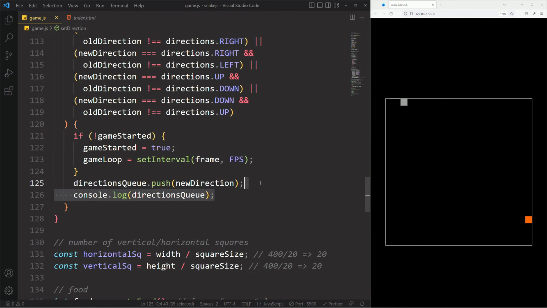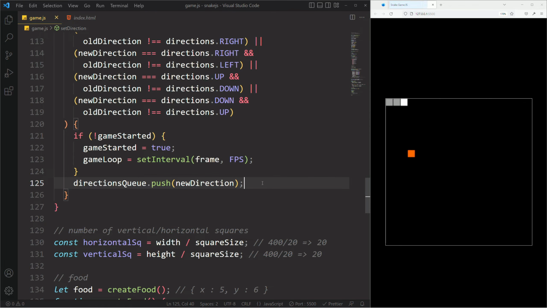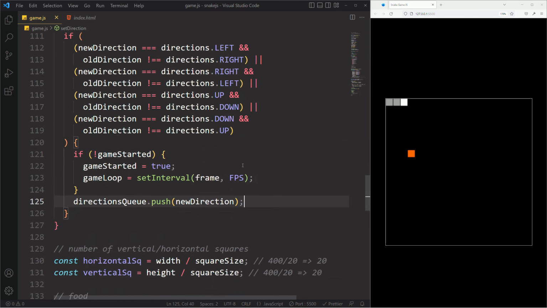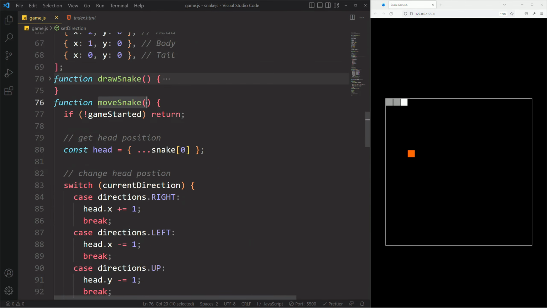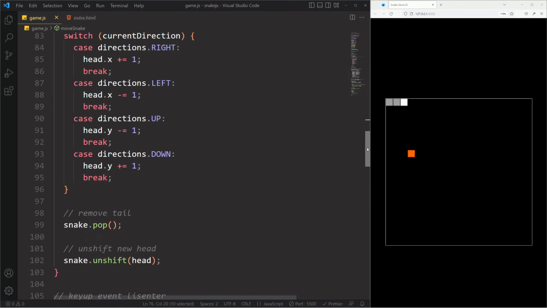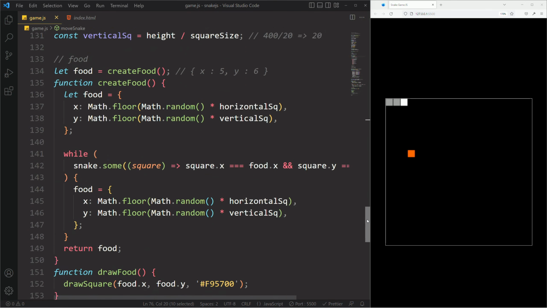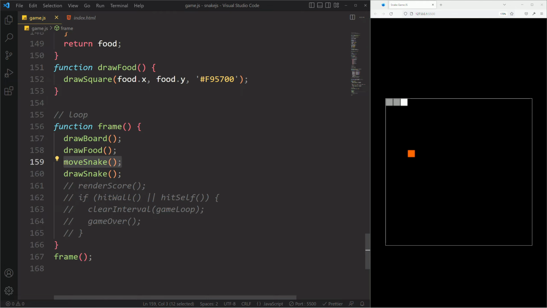So I'm just going to remove this console log line here, and now I'm going to go to my move snake function, because the move snake function is being called on every frame.